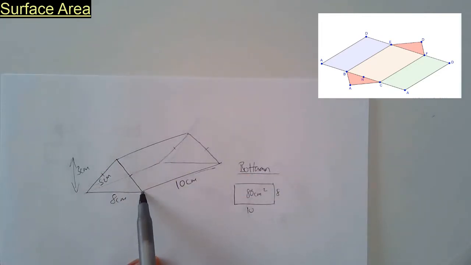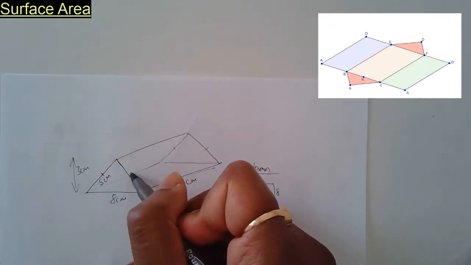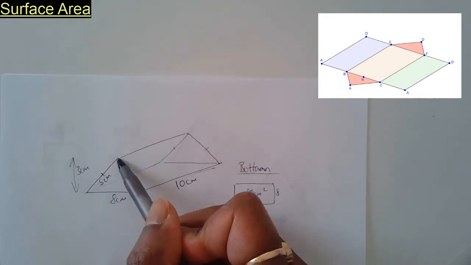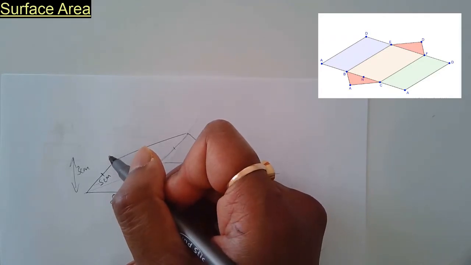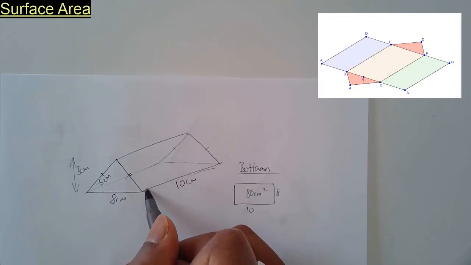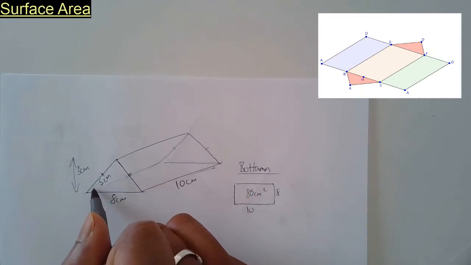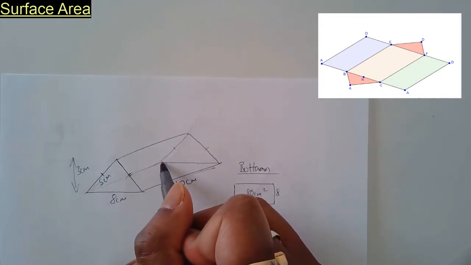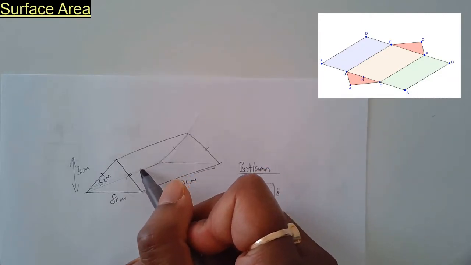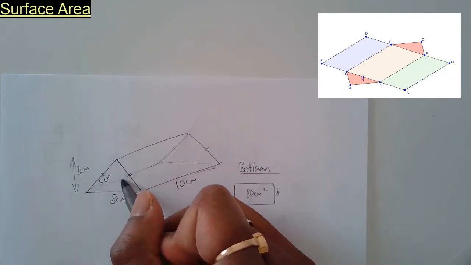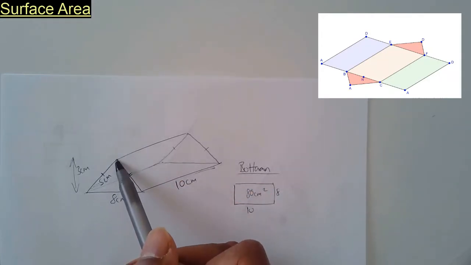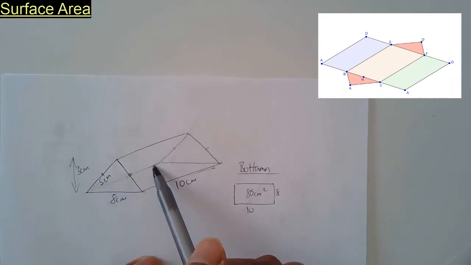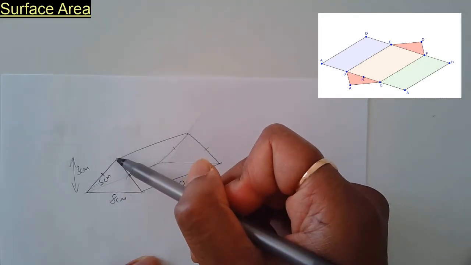If you look at this diagram, this is an isosceles triangle. I know it's an isosceles triangle because of those 2 marks there. This means if this is 5 centimeters, this is also going to be 5 centimeters. And this is 10 over here, so that's going to be 10 as well. So it'll be 10 this way for that one, and 5 that way. So that'll be 5 by 10, and this one will also be 5 by 10. I'll repeat, 5 by 10, and this rectangle 5 by 10.